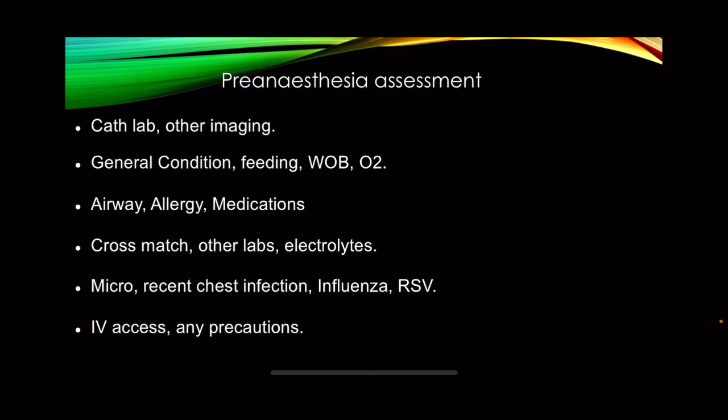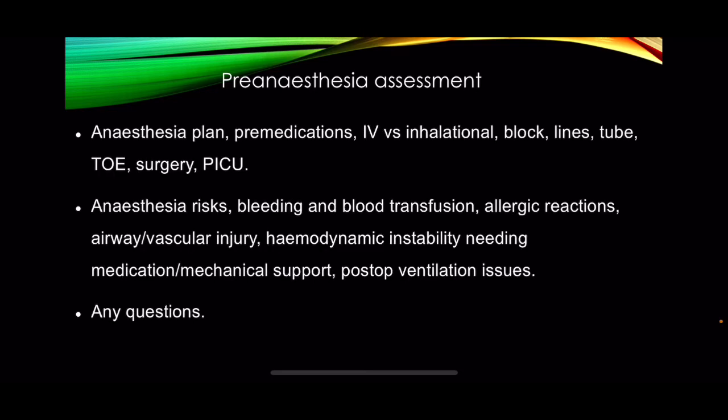Also, I want to see if there are any precautions in using any of his blood vessels for the central line and the arterial line. For example, from a previous surgery he lost one of the arteries, or he has an injury to one of the femoral veins or arteries, so this is usually useful.